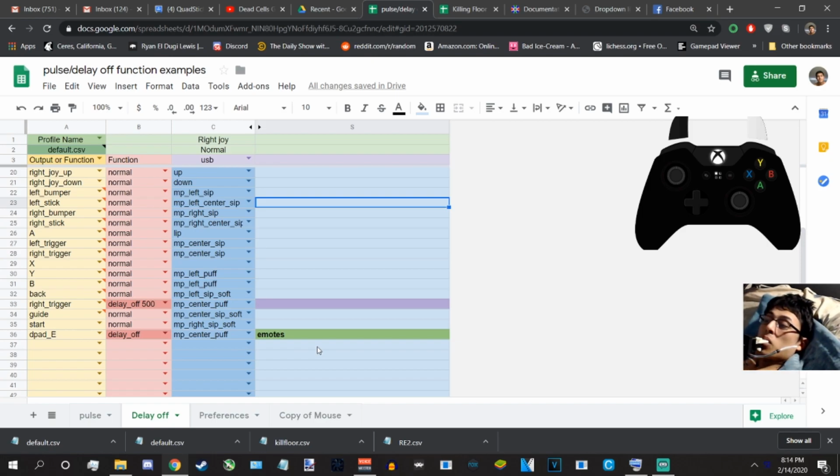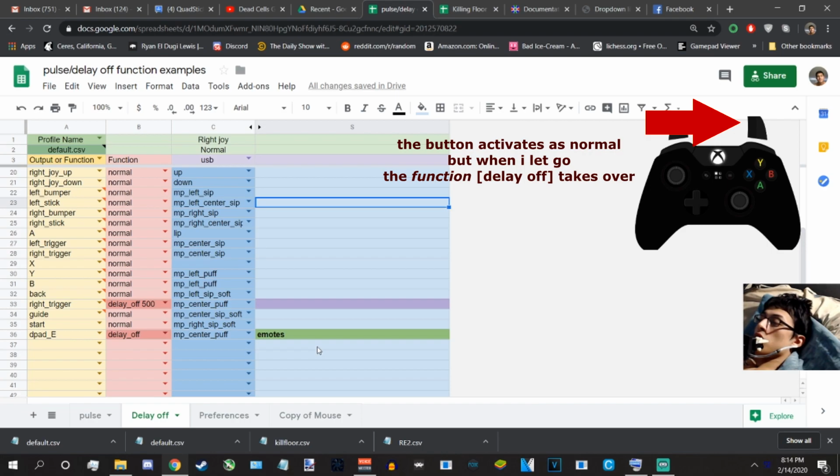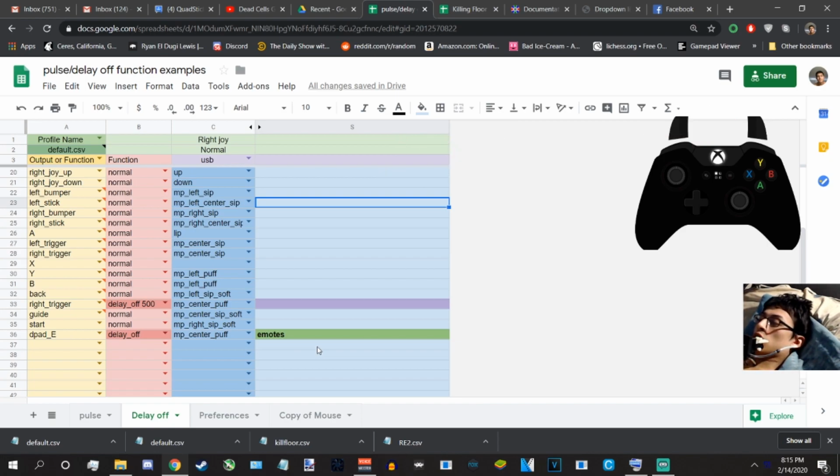It does what I tell it to do. But now I'm going to hold it for 3 seconds, and you'll notice that it stays on because my mouth is still on it. You'll see it turn off after I let go. But like I said, it activates the function after I stop using the button. So in this case, the layoff 500 center puff activates when I stop center puffing. I center puff to activate it, and once I let go, it triggers the function. Let go, and then it turns off half a second later.